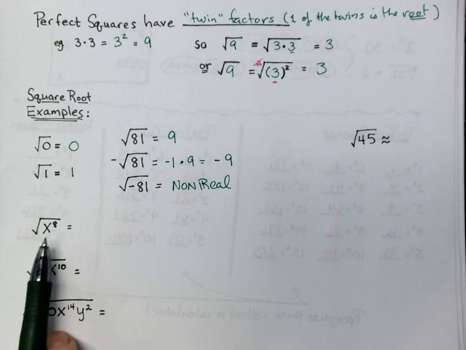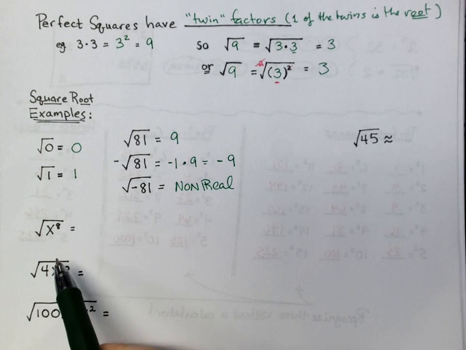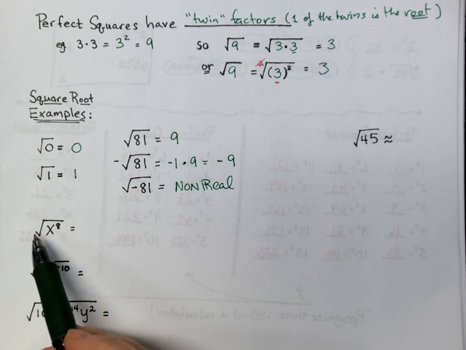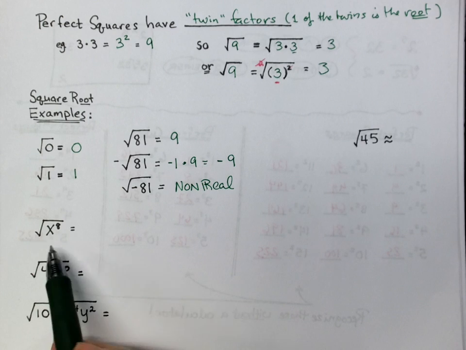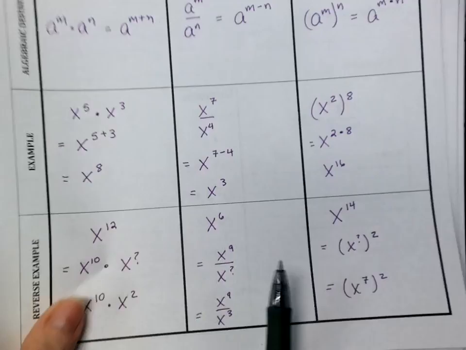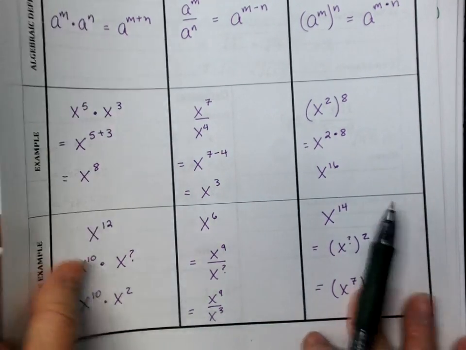Okay, so let's deal with variables here. Variables are also squared, they've got exponents, so we can also unsquare them. In this case, we're working with square roots, and we'll look at other indices as well. This is where we're really focusing on using our reverse product rule. We're going to reverse the process.